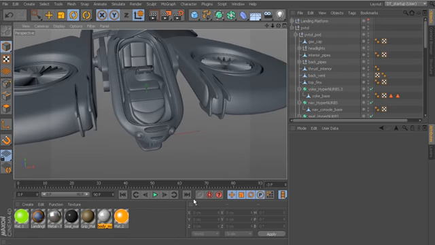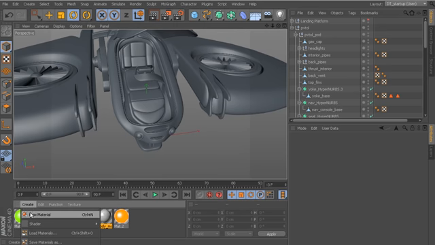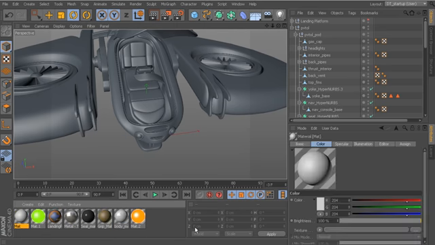In order to create a new material, we're simply going to go to create and then new material, or we can just double click here in the materials manager, and you can see here we have a new material. It's just a white shaded ball, as you can see here. With that material selected, you can see over here in our attributes manager, we have the ability to come in and change different aspects of our material.